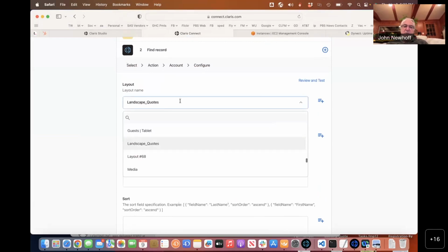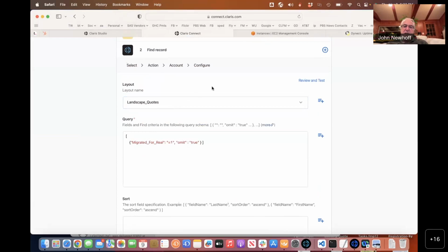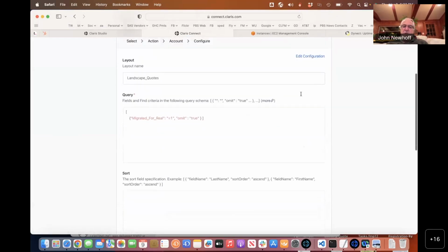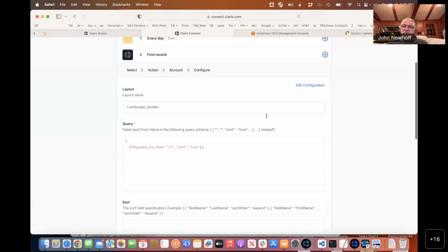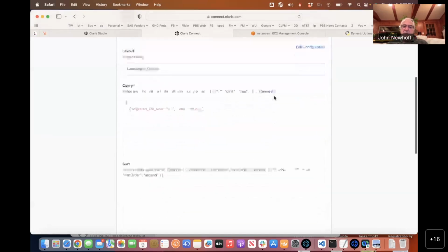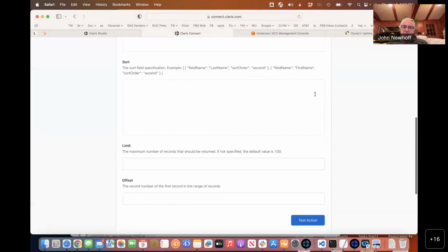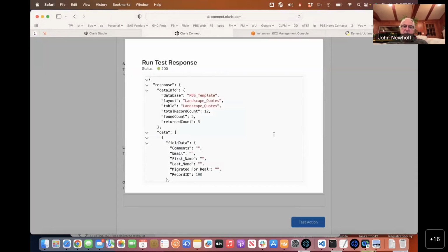Normally what you would do is put your layout name there, tell it to review and test it, and that would build your field names into that plus button. Now I've lost my button, and it's not doing it right now for some reason.